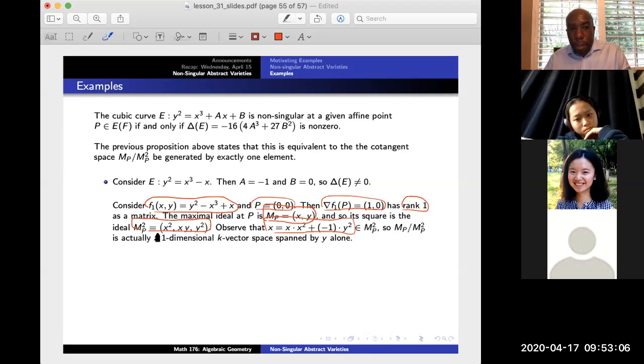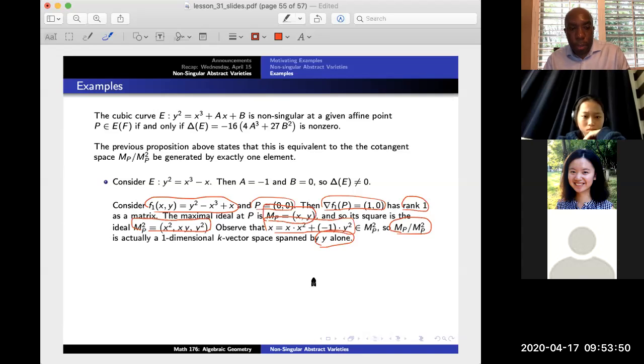Right? So again, if I take a look at my variables x and y, really my polynomials x and y, I notice that actually x itself has to lie in MP squared. So actually this quotient here, it's not generated by 2 variables, by 2 polynomials. It's not generated by x and y. It's actually only generated by 1. It's only generated by y. Right. So again, this vector space, this cotangent space, MP mod MP squared, is not generated by 2 polynomials. It's only generated by 1. But of course, that's what we want. It wanted to say that it's a one-dimensional vector space. It's generated by just one thing.